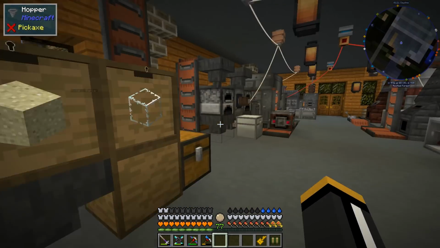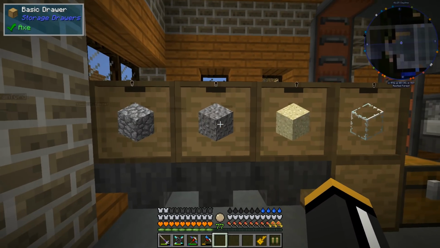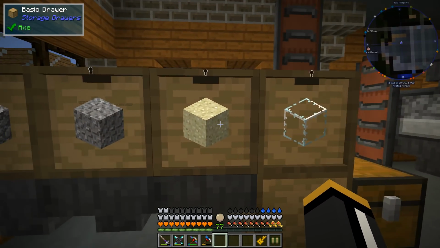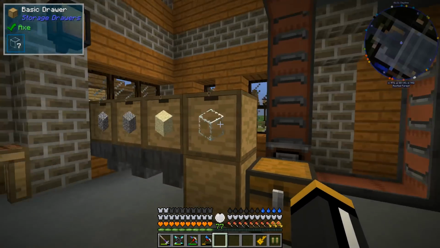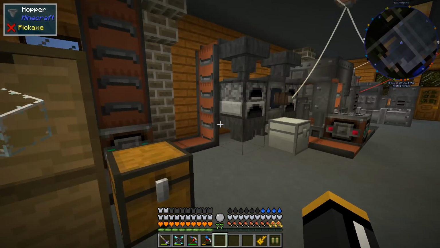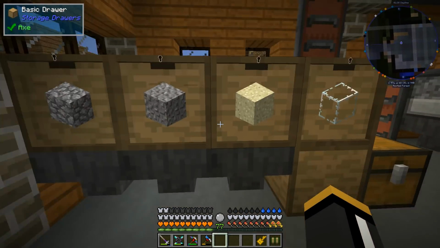When we put cobblestone in our grinder over here, we are going to get gravel. When we put gravel in the grinder, we're going to get sand. And when we put sand, of course, in the furnace, we get glass. So we're actually going to need another filter over there.